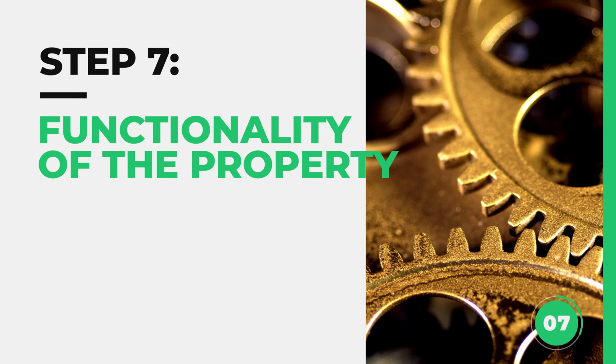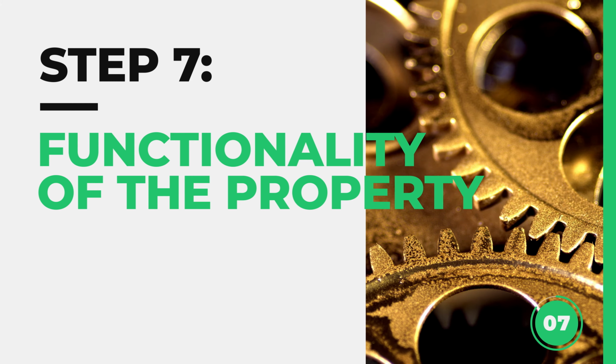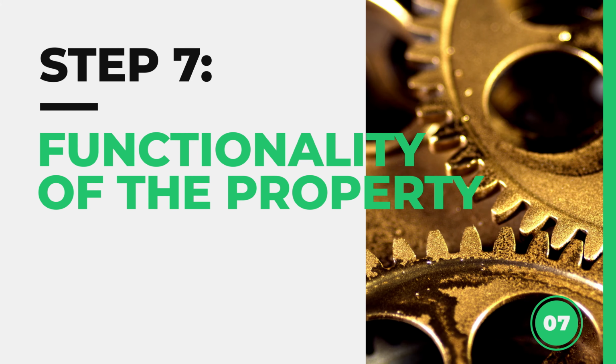Functionality of the property, this is important because remember, you are renting it. So you want to have the least amount of issues as possible with your tenants. You want to make sure that it's a smooth functioning property. So parking is one thing to look at. If it has 1 unit, it's a single family, it's okay if it's just like a 1 driveway where they park cars in front of each other. If it's 2 units or multiple units, you want them to be able to park side by side so that they can leave and come as they please without any tenant issues.